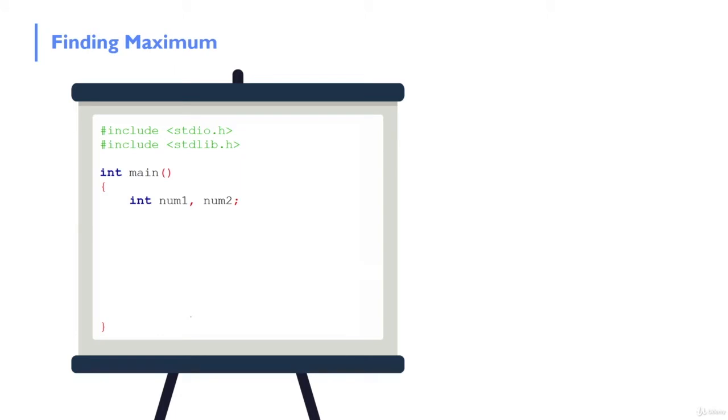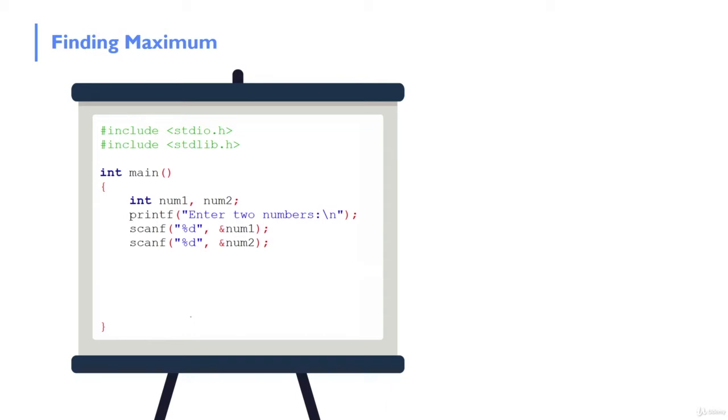Then we should print some guiding message for the user that will help him in understanding exactly what he should do. And now we are going to read these two values one after the other to use two scanf functions. The first one reads the value for num1 and the second scanf function for num2.